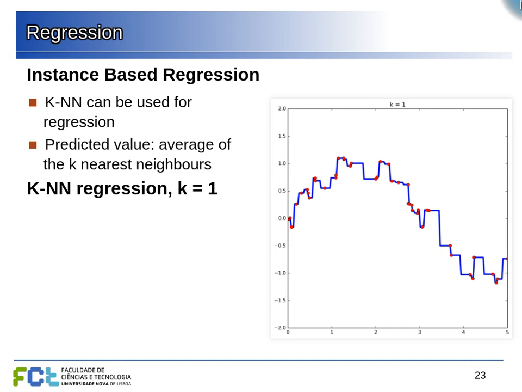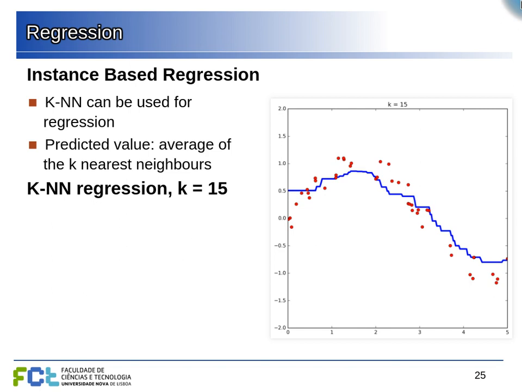So if we have a k-nearest neighbor regression with k equals 1, then each of these blue values is simply the value of the nearest neighbor in the training set. We keep all the data in the training set, and then when we want to compute a point, we look at the nearest one and use that value. If we have a higher value of k, we use the average of the k nearest neighbors. So in this case, we look at the 11 nearest neighbors and we average them to compute each value, and so forth.